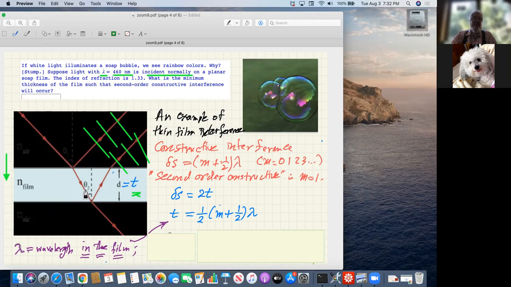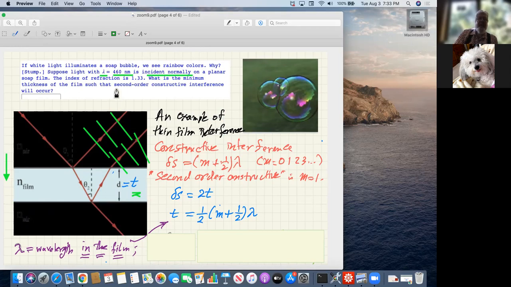So I guess the phase change occurs here. There's 180 degrees phase change here relative to this reflection. So the condition for constructive interference is not an integer number of wavelengths, but an integer number of wavelengths plus an extra half a wavelength to give that extra 180 degree change in phase. So delta S equals (m plus a half) lambda, m can be 0, 1, 2, 3, and so on.